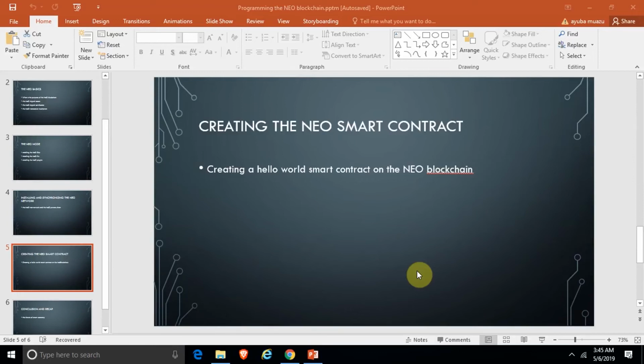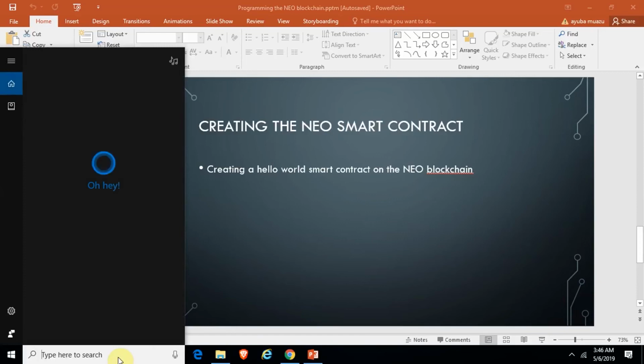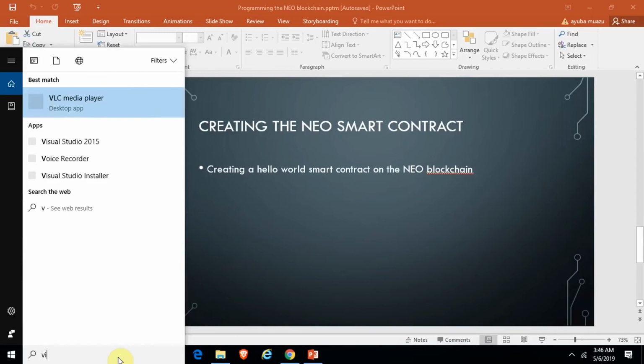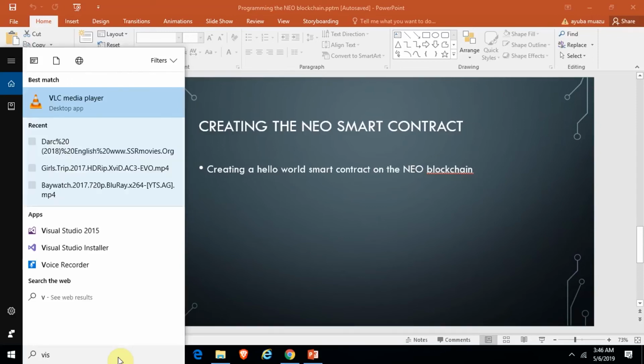The most recommended tool for writing Neo smart contracts is Visual Studio, because C# is the most recommended programming language for writing Neo smart contracts. So make sure you have Visual Studio 2017 installed. If you don't have that, you can go to the Microsoft website and install Visual Studio 2017. I have Visual Studio 2017.